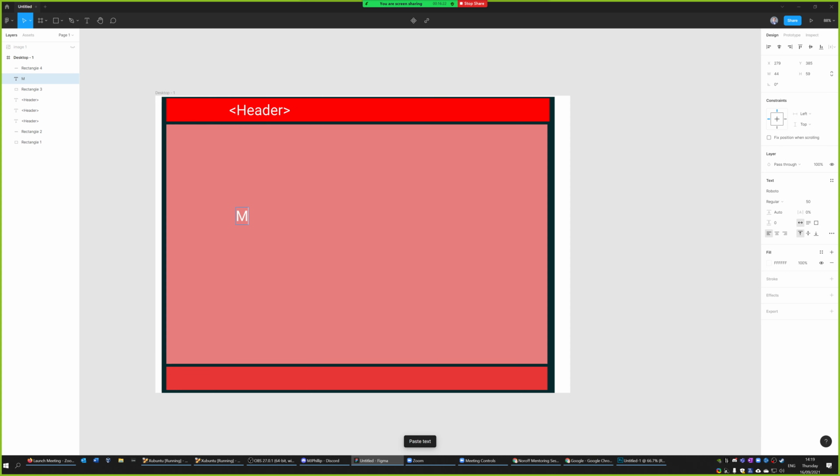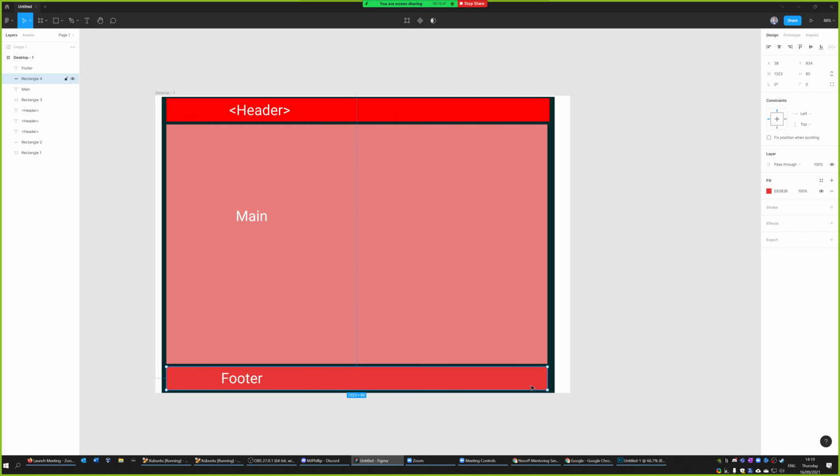This will be your main. And then lastly, the bottom one will be your footer. So you wouldn't really have the wrapper being the main. You'd want to have it as your header, so that a screen reader is going to pick up that this is a header. Then this is going to be the main with your content, and then you're going to have your footer at the bottom. Okay, I hope that answers your question.